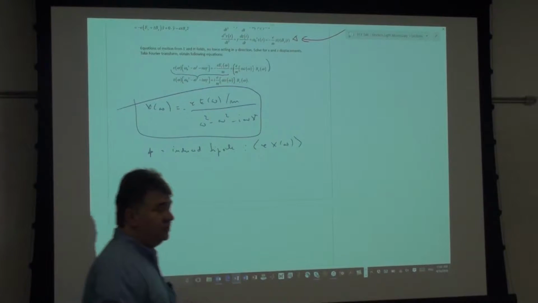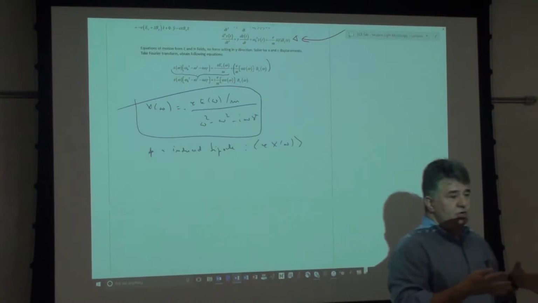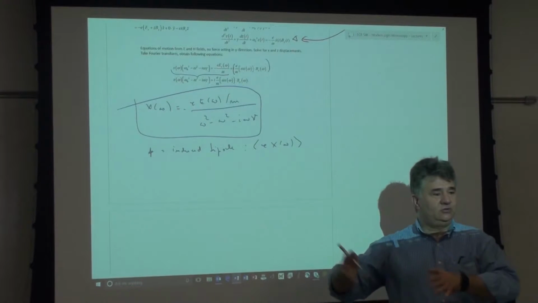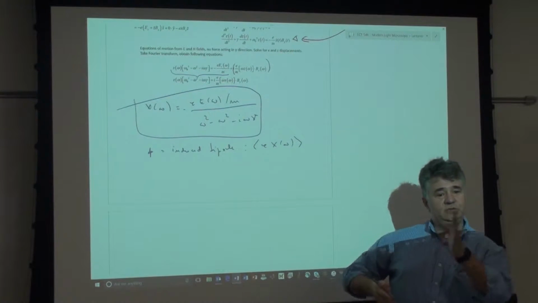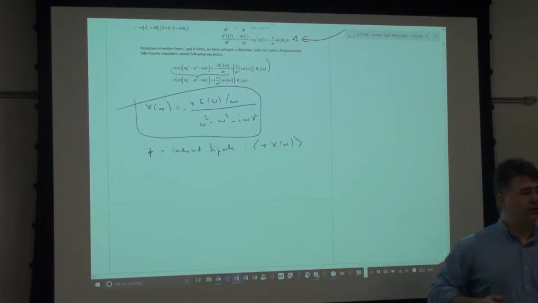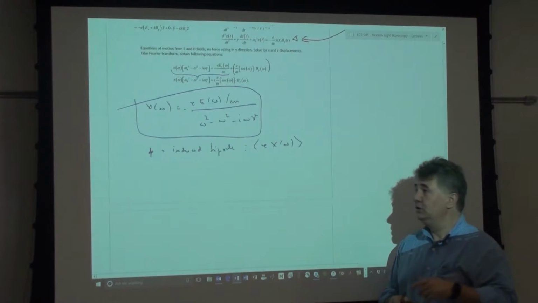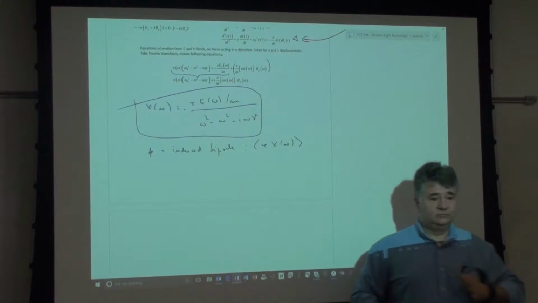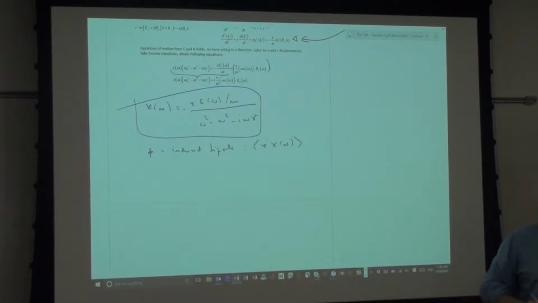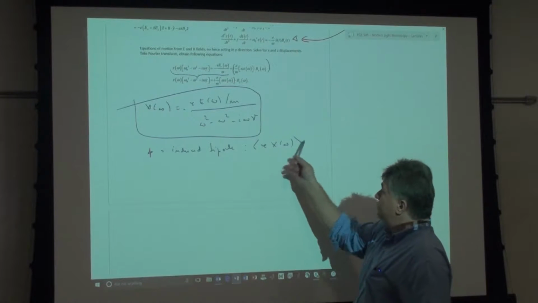What we usually assume is that all the electrons, all the 10 to the 23 or as many as there are, are following the same direction. So there is no spread in orientation, for simplicity. In that case, this average you can forget about. It can stay without the averages.